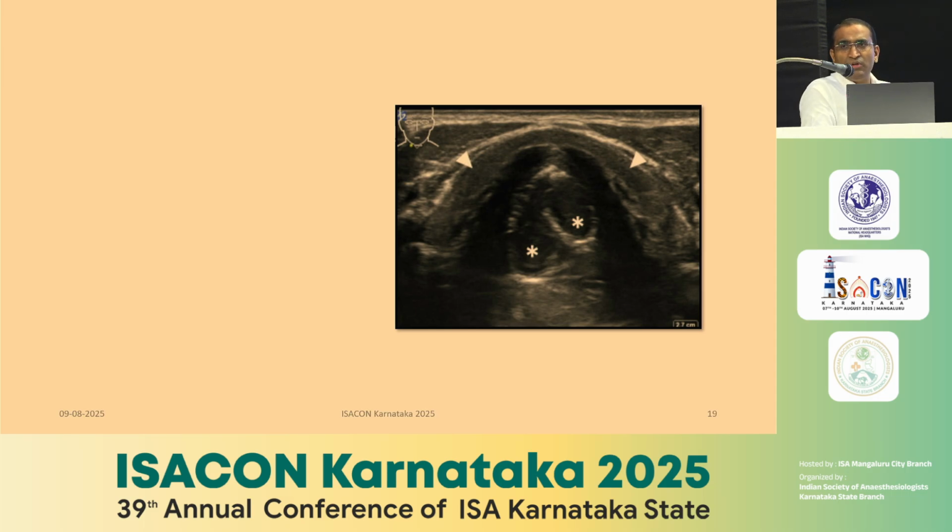A 69-year-old female came to us with a history of stridor and hoarseness of voice. We already had an endoscopic image with the Hopkins lens. They always send us an endoscopic image before the patient is wheeled into the operating theater. When I put my ultrasound, this was the picture I got. It looks something like heart chambers. What I observed was that there was no approximation of the vocal cords.